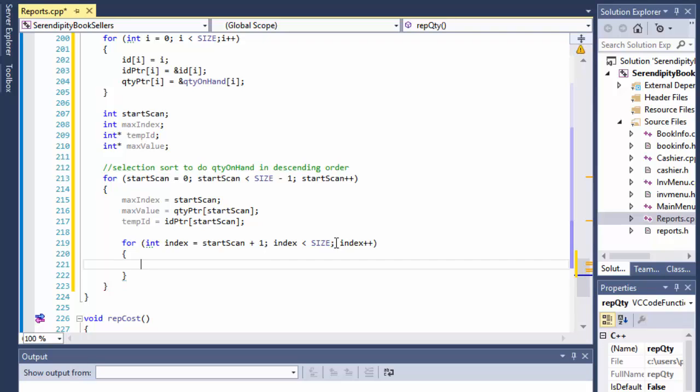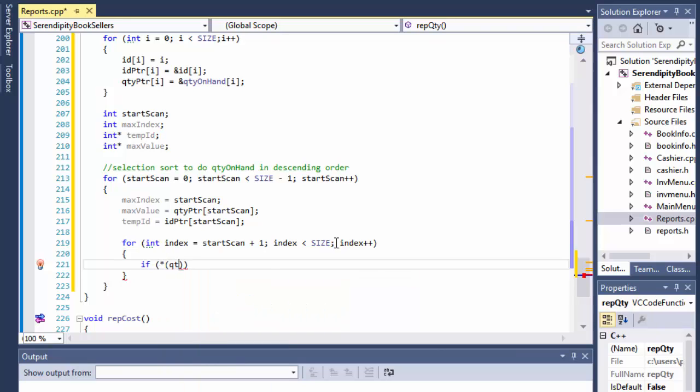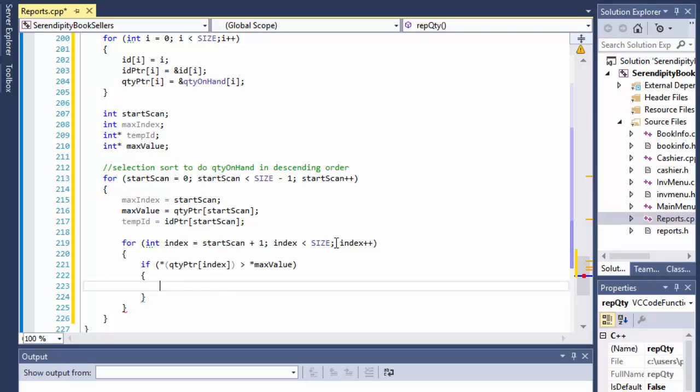So now let's compare the values and see which one's bigger, and if it's the second one, then we will swap them. So what we are comparing is the pointer, so it's going to be the quantity pointer index. If that one is greater than what we currently have in our max value, then we can swap them.